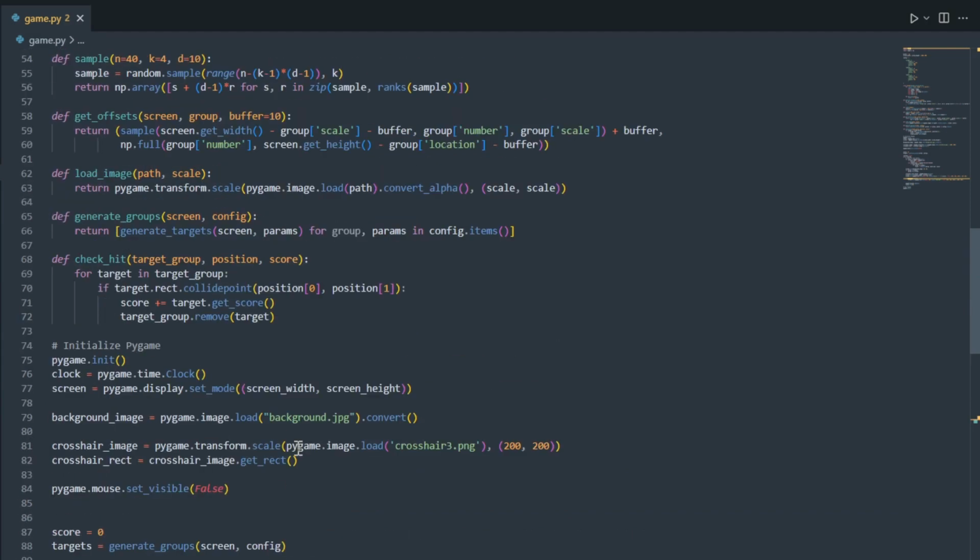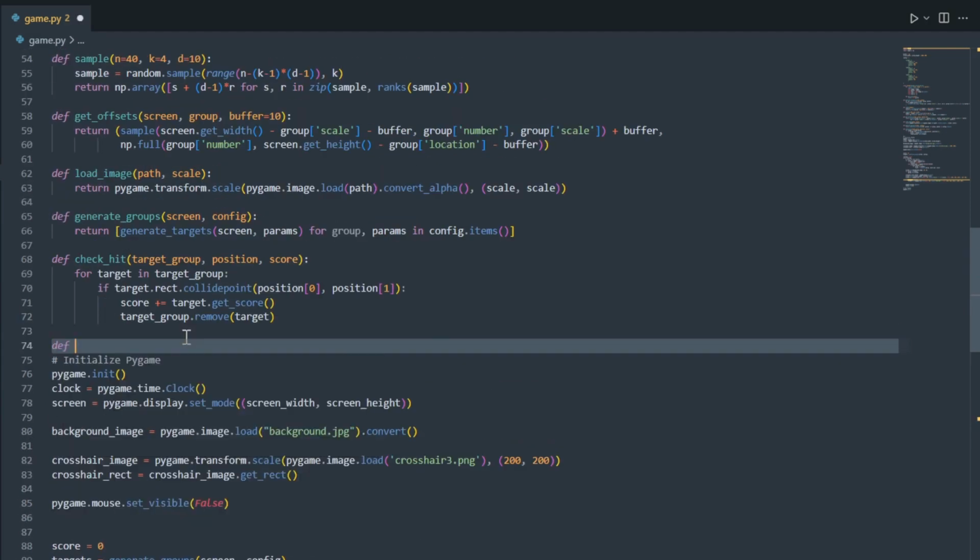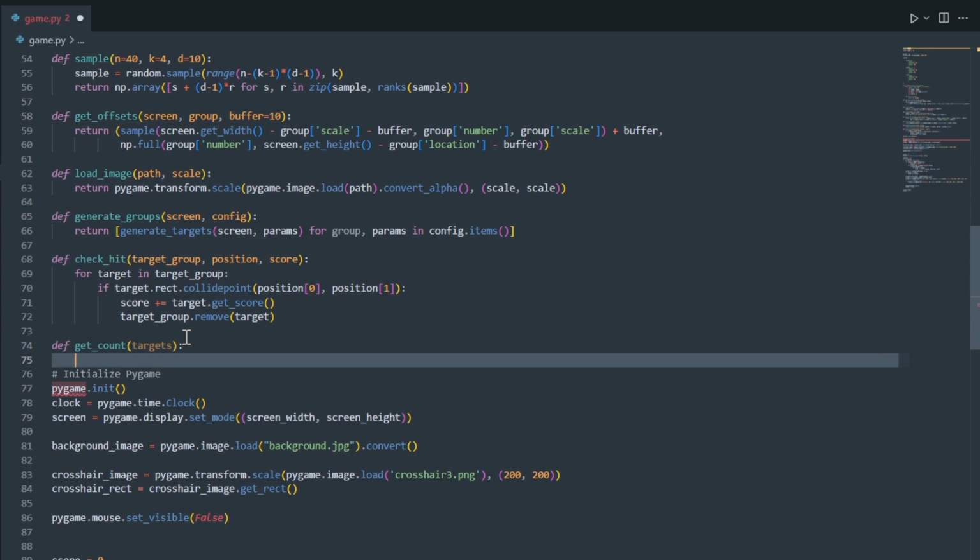And then we'll go up and define our get count. So this one's actually a pretty simple function as well. Basically we just need to iterate through the target groups and get the counts. So targets is a list of groups. So count we're going to initialize equal to 0.